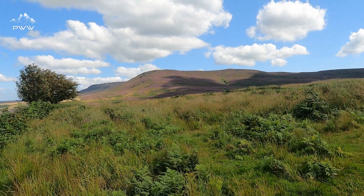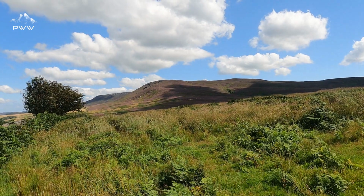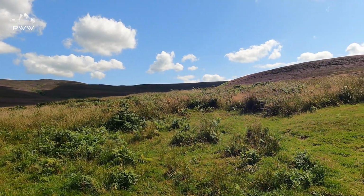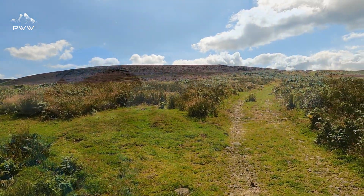It's not until you get down into the valley sometime that you realise how far you've walked. So that's Tosson Hill, centre of picture there, and our path's taking us right the way across there, over the back of what we've got straight ahead of us, and then we've come down the hill here. You don't realise how far you walk at times. Anyway, we've got a pretty flat walk now for about 3 or 4 miles, maybe it's a bit more, and then we've got a little bit of a hillock at the end. So it's a nice river walking now, I think.